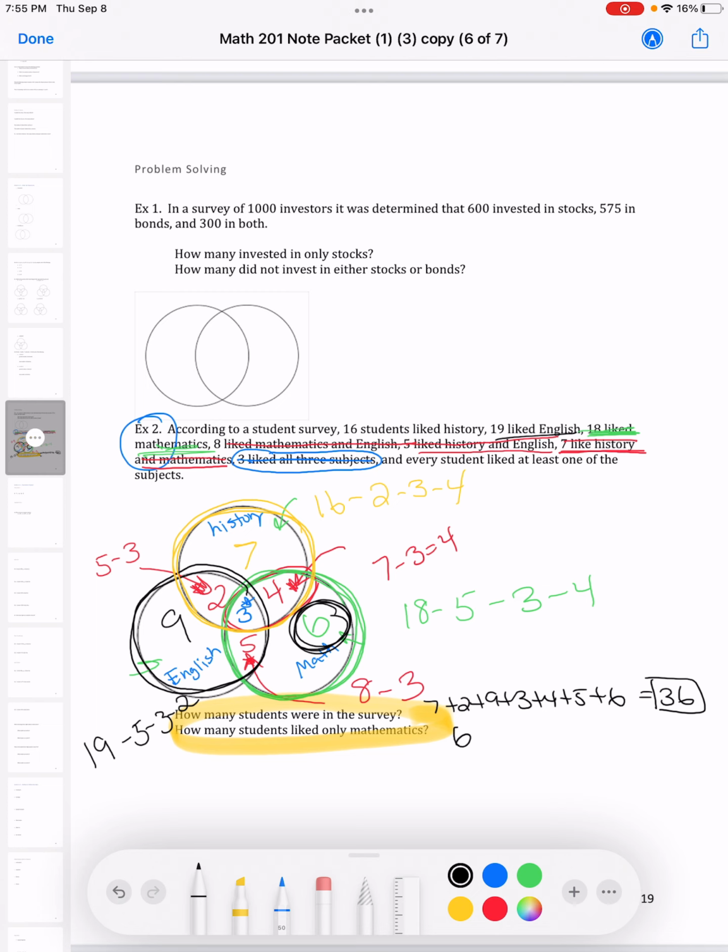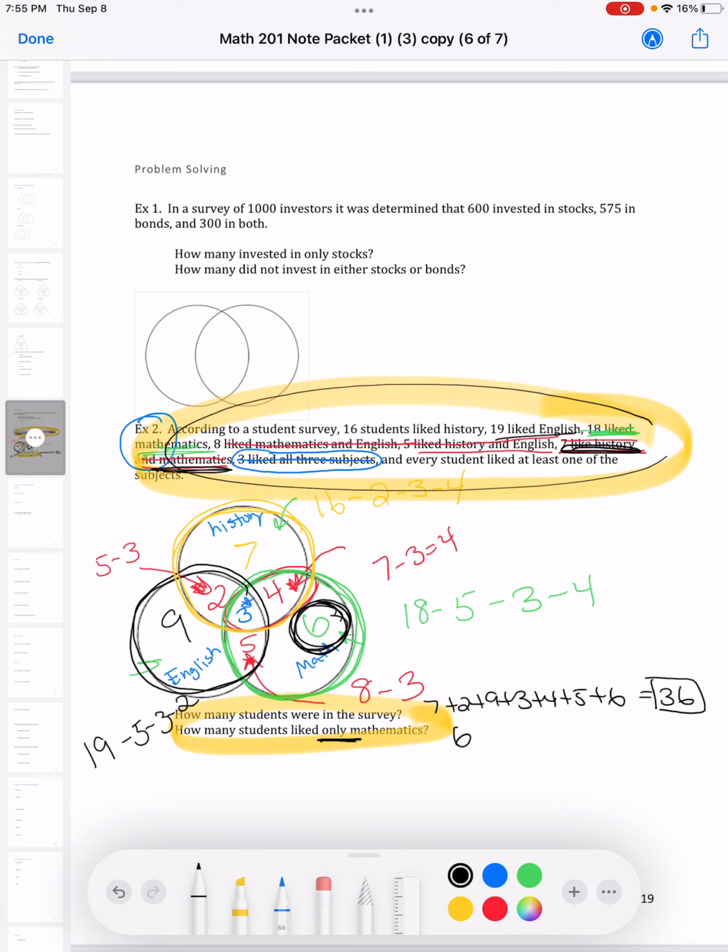One thing I will point out is I don't have a word problem like every single one of them. So going back to the directions, if it said 7 like only history or math, if they say the word only in the directions, you don't have to subtract. That means they've already done the subtracting for you. Notice I used the word only there, and it was the answer that was already subtracted. So if the directions give it to you as only, and not the question, but in these directions up here, the direction said only, you don't have to worry about subtracting, it's already been done for you. So that only takes into account the subtraction.